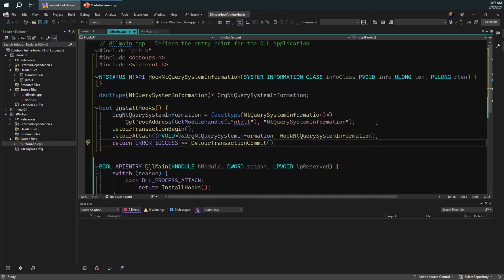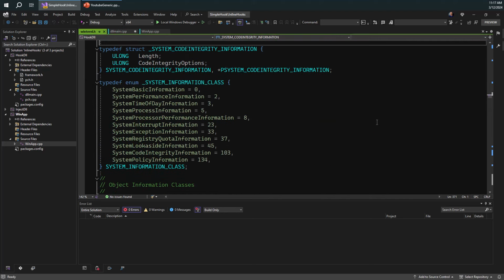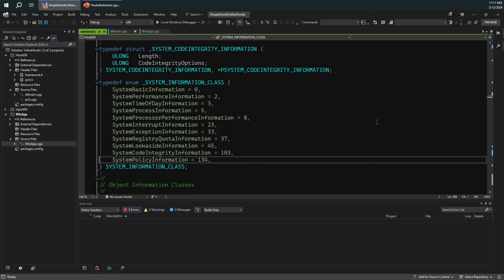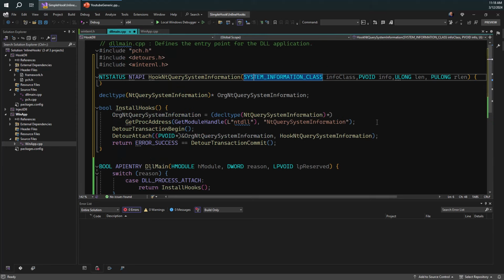That's good enough. Now, NtQuerySystemInformation could be called multiple times for various information classes. There's a long list of information classes. The actual ones that are specified in WinTernl is a very small set, but in fact there are more than 100 of those information classes. Obviously there's 134 here, so many are just not provided by this header file. But fortunately, what we actually need is SystemProcessInformation, which is provided here. Even if it wasn't, we could have found that in a different way, such as looking at the Process Hacker header files provided for NTDLL.